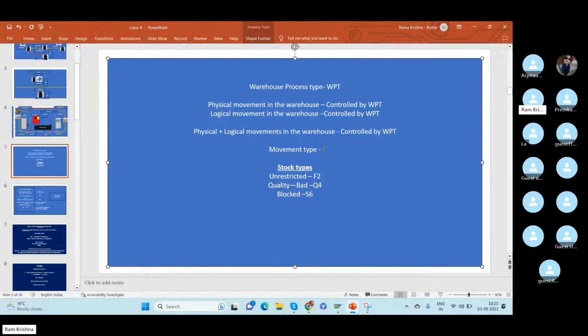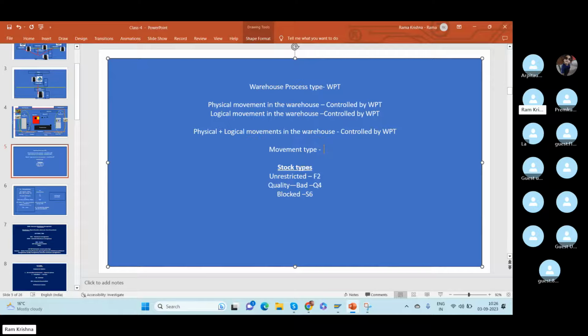See, don't always tell definitions. I'm telling you, don't tell the definitions. Tell the example or the scenario. Everyone knows movement type is three digits. If you have 1 year or 6 months of experience, that is a good answer. But if you have more than 4 or 5 years of experience, telling it's a three-digit code is not enough. I'm expecting some more from that. From an entry point of view, what type of movement you are doing? What do you mean by that, guys?